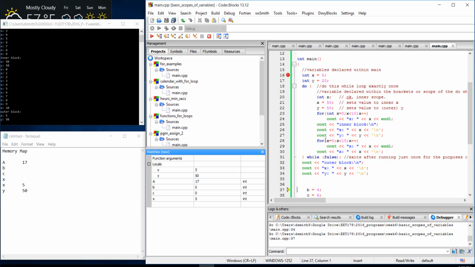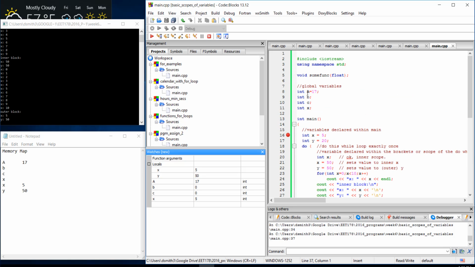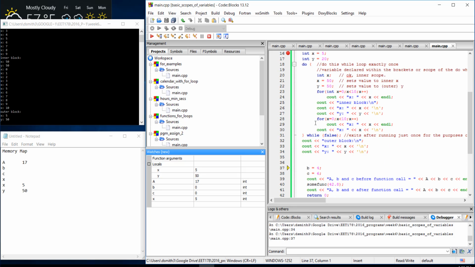Now let's look at how global variables work, especially with respect to functions. And now I'm going to set those global variables, the ones that I had set or defined up here. Okay, let's go into that one. Next line. Next line. You can kind of see B and C being updated here. I'll do the same thing here so I can keep track of it. There's a 6. And then we'll just print those out. A, B, and C. 17. A still had that value 17, 4, and 6.